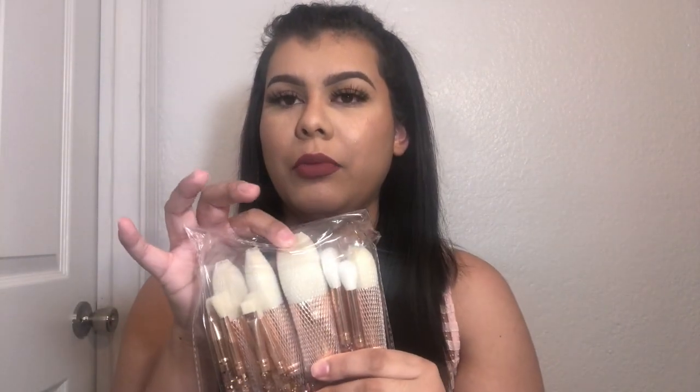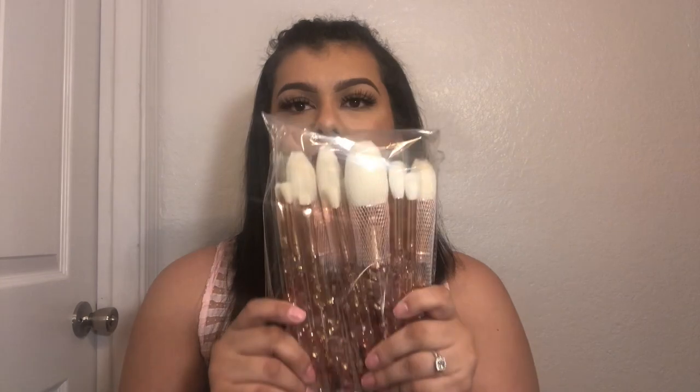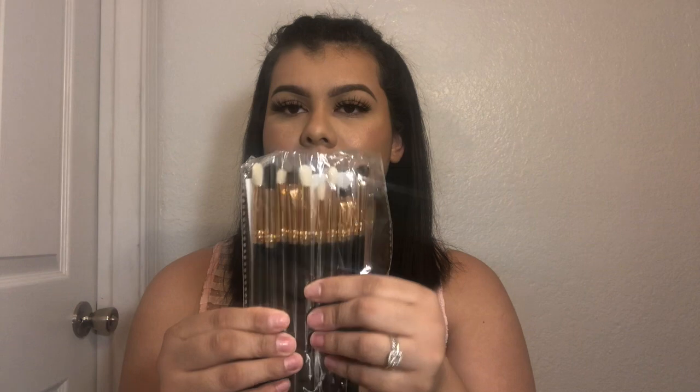And like I always say, I always love a white bristle brush set. I don't know why, I just like it white, but it's so cute. So this is the first pack, and the second one is this 10 piece, the rose gold one. I don't know how long this has been out, but this is the eye brushes, and I'm gonna go ahead and take them out from the pack.